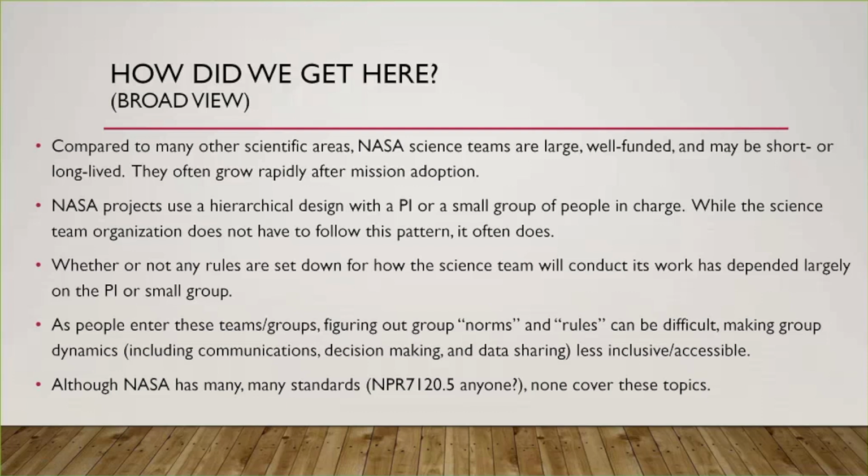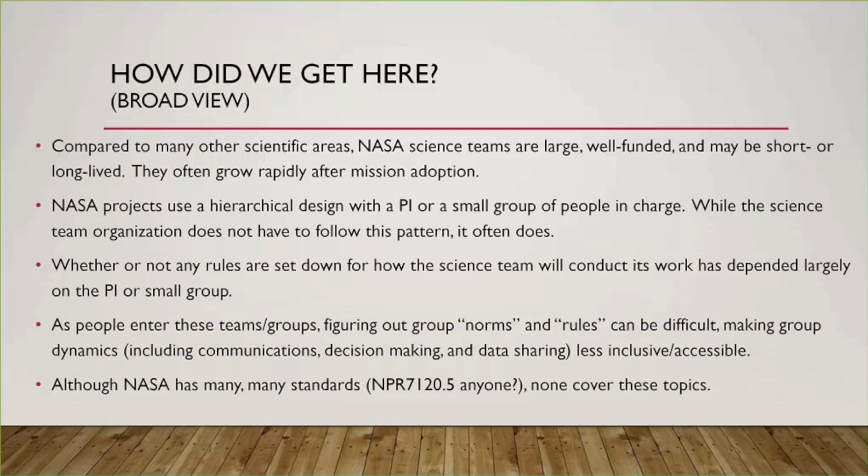Now, the projects themselves use a hierarchical design. That's how NASA organizes everything. But the science team doesn't have to follow that, but it often, in my experience, does. So even though you don't have to have a hierarchical design for your science team, most people actually do. And the one other interesting thing here is that whether or not there's any rules at all set down for how the science team does their work seems to depend largely on the PI who's in charge of everything, or the small group at the top of the project, or a flagship. That's how things are set. It's just by the people at the very top.